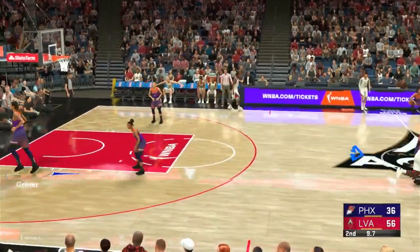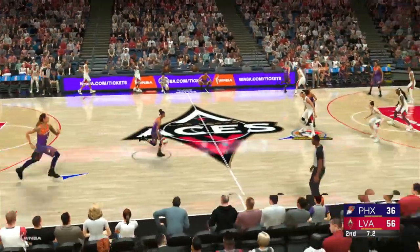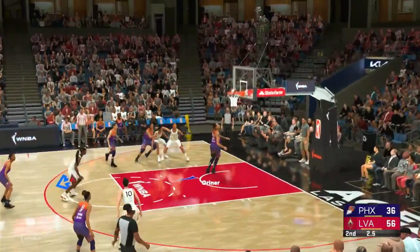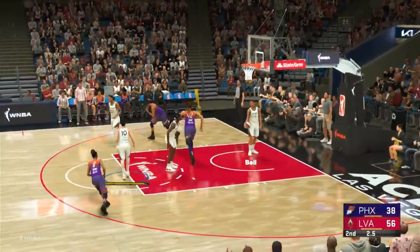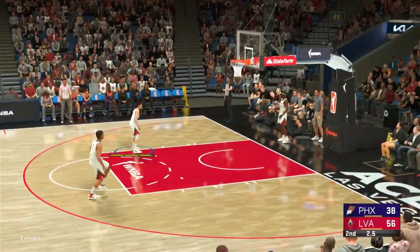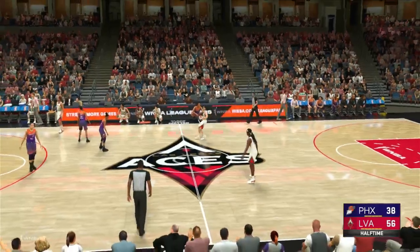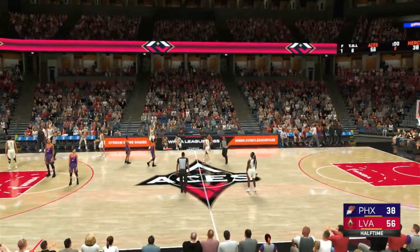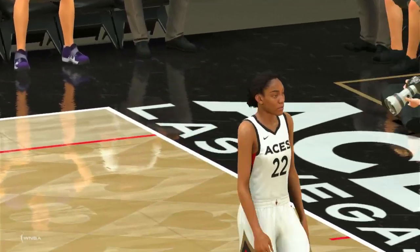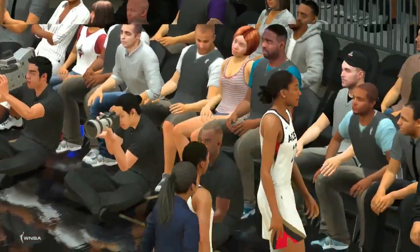Nice work inside. Hard to get that one to go over the bigger defender. Well, it was never going to be easy. A little artistry on the inside. Call it maybe a Rembrandt. Griner, good. She is setting this place on fire. Her shooting has been off the charts. So as we conclude the first half, so far fairly one-sided. Aces ahead, they lead by 18. And we'll step away briefly, but get you right back out there for the start of the third quarter after the break.